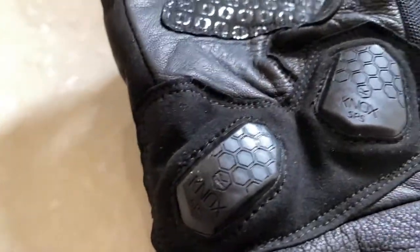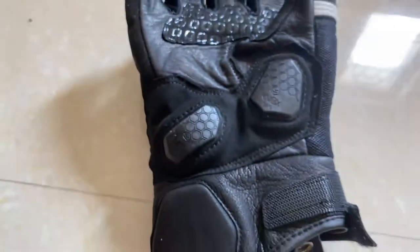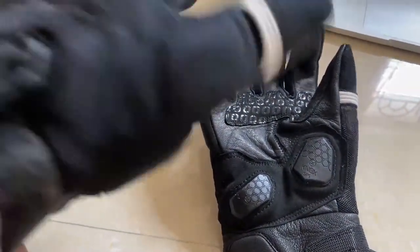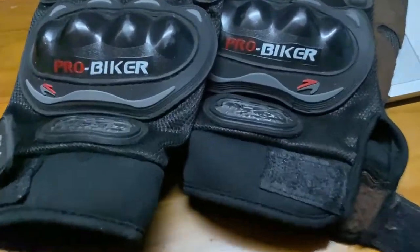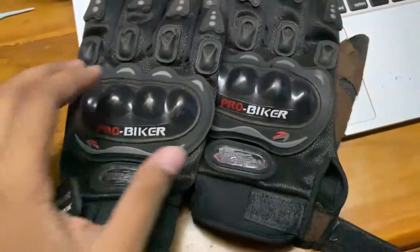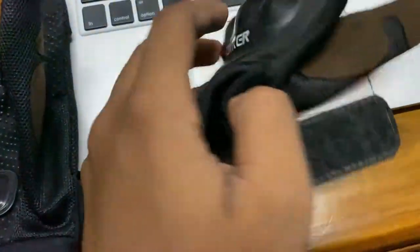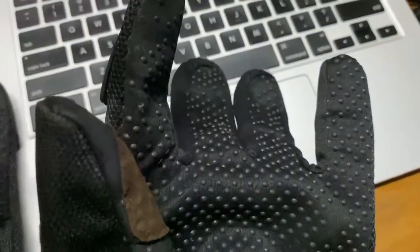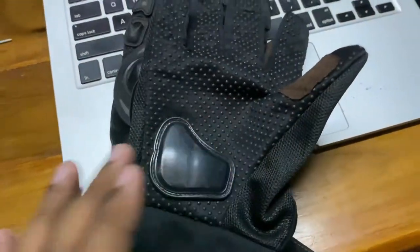That's it, nothing else. So these are the gloves that I was talking about, 300 to 500 ke range mein aata hai, and these are not that good. Just us price ke hisab se to theek hai, but they are not good for safety. Bas aise hi normal chota mota follow karte ho, tab it can maybe save your hand from getting scratches and all this, matlab upar se save karega.